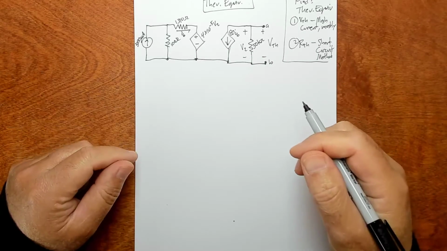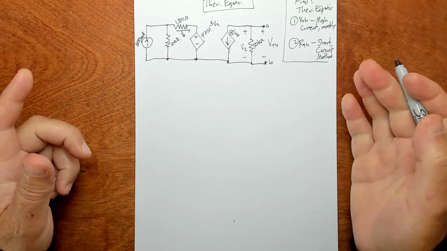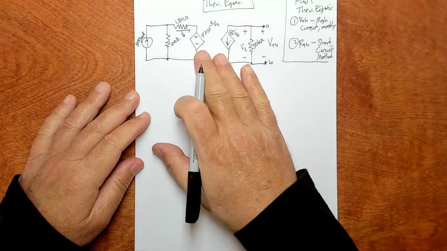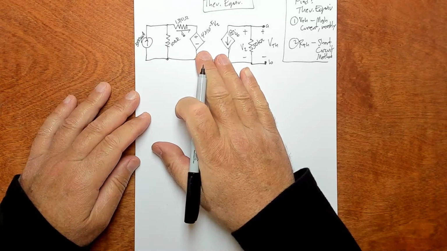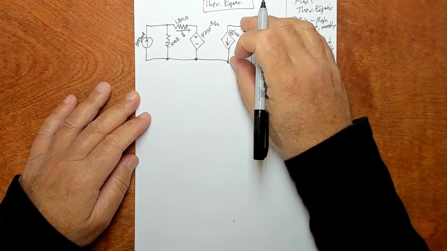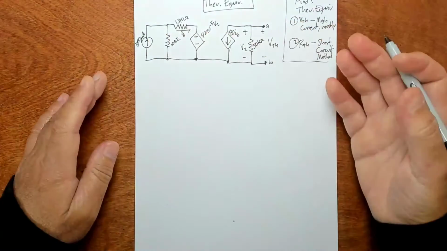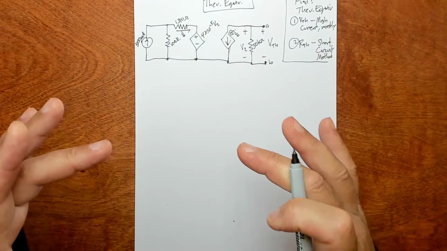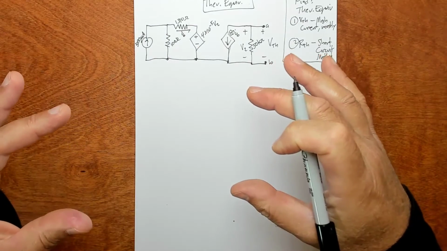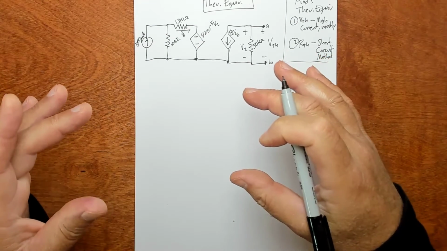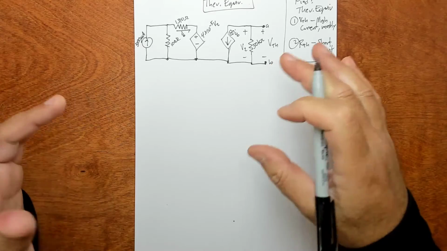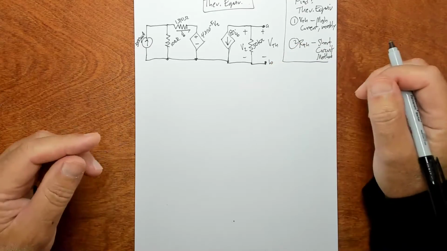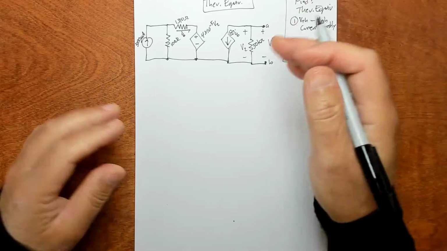So even though things have a common ground, they still behave as independent circuits. And you could even remove this, and that would be like a floating ground, where each one would have an independent ground. That's like your phone, which you're walking around with. If you hold it in the air in your fingers, it's not grounded to anything. It's just a floating ground. And a car is the same thing. A car has a floating ground because it has rubber tires. So it doesn't even matter.